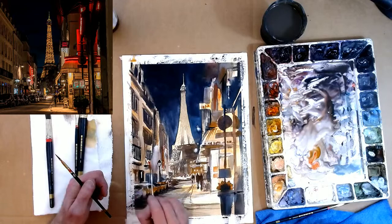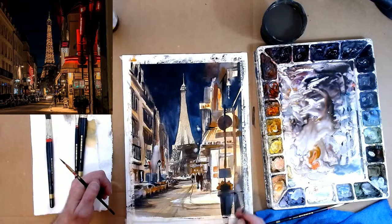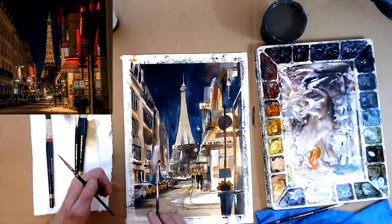And also you can mix a color with it. Let's say I want to make a little bit of bright purple. You can do that too. And there's little highlights on the cars. I mean, if you're getting into a show like TWSA, you can't do this. But I tend to like the look of the white paint better than the masking fluid, because the masking fluid doesn't give you a soft edge, but this will give you a soft edge.